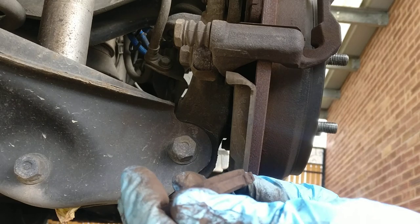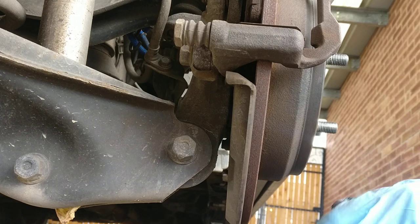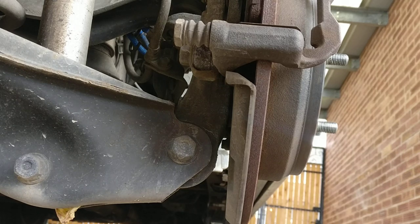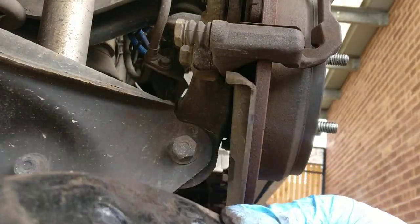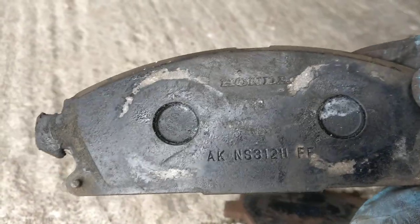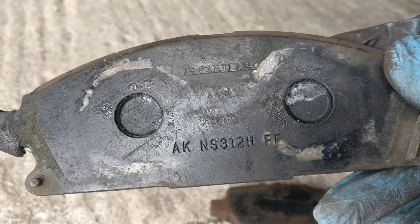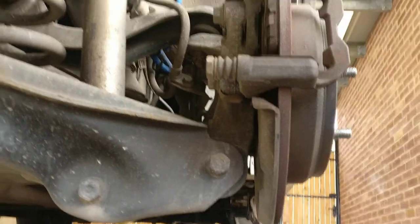SBO Auto, obviously, that is. I don't think that there is an original. I'll show you the original ones from the front. I removed them from the front already, so as you can see, on the top here it says Honda AKNS31211FF, so that is probably the part number.